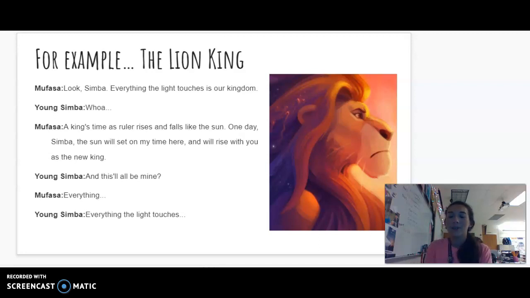Alrighty, guys. So that is the end of our foreshadowing notes. After this video, you are going to go and watch some Edpuzzle videos. They are not like note form, they are short Pixar clips, and I'm going to ask you questions throughout them as far as what form of foreshadowing is being used.